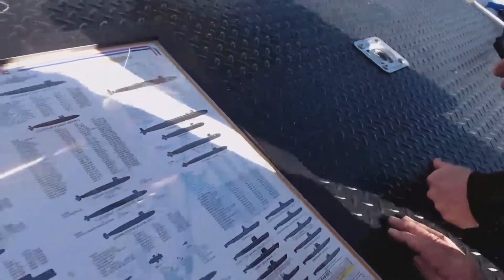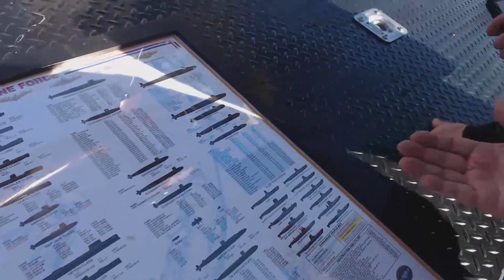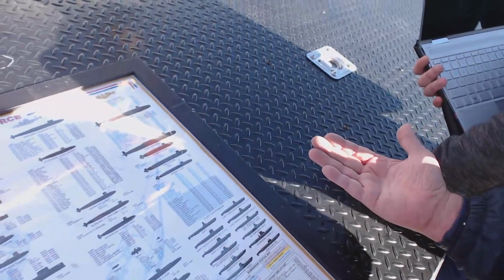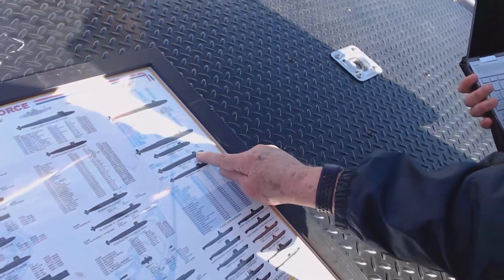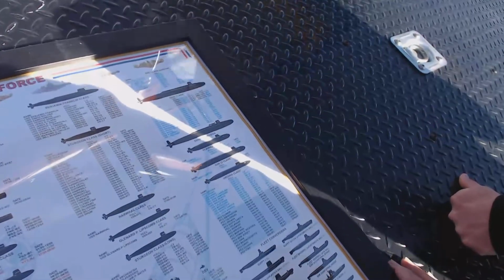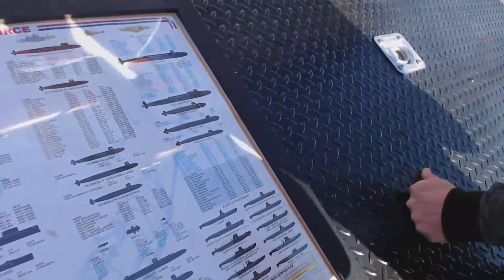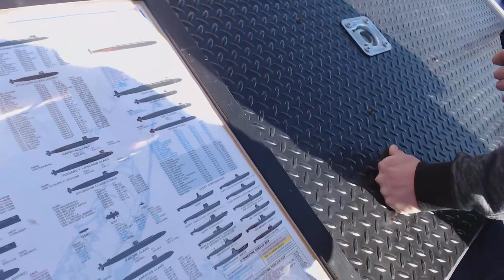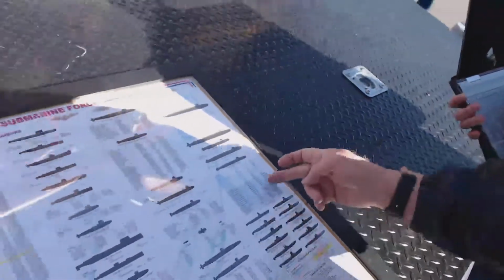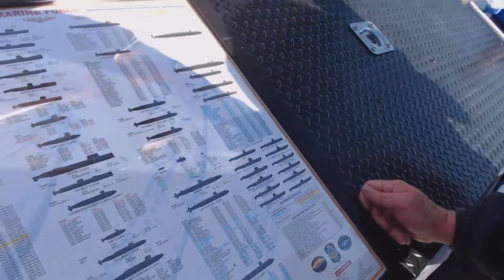Probably because they did a big design change of some kind, experimental, and didn't like what they ended up coming up with. You can see that the sail is more forward on the bow on that boat than on the latest submarines, guys. There's not a periscope anymore like there used to be if you're ever watching the movies. It's all done by electronics. Right. Cameras come up and... that's cool.